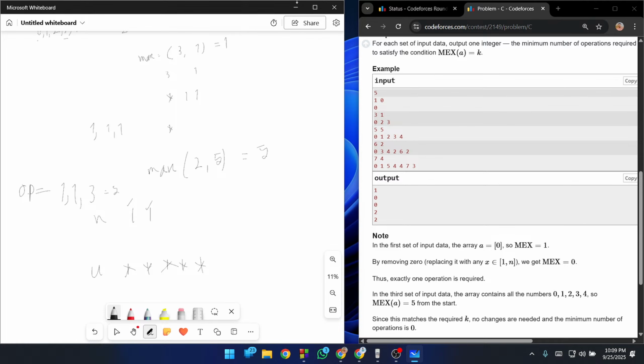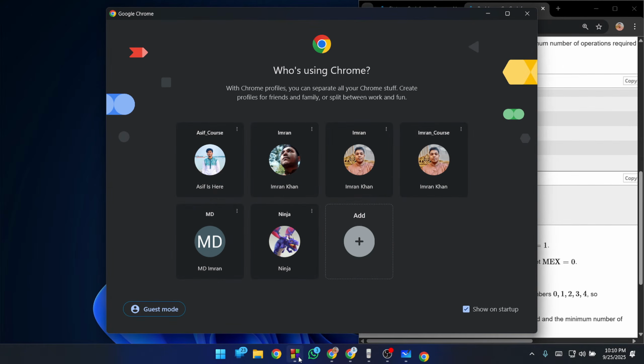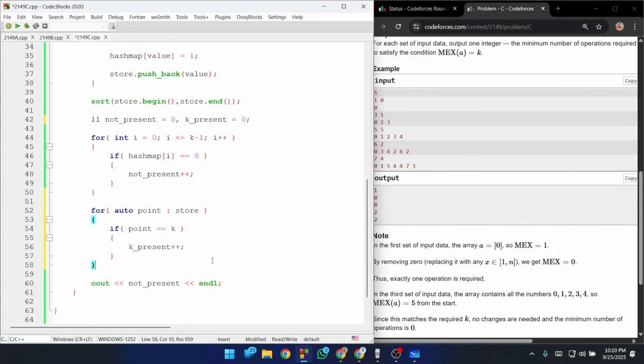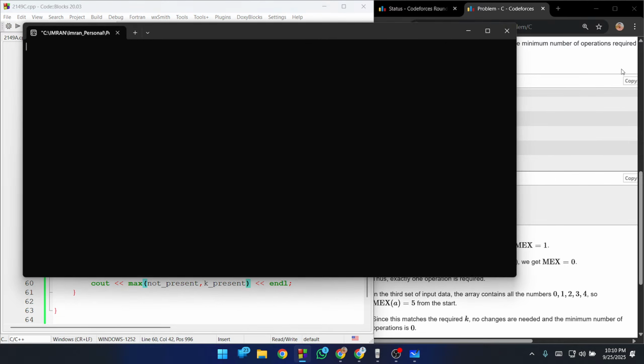Yep, simple. Just print out max of not present, k present, that should do it.